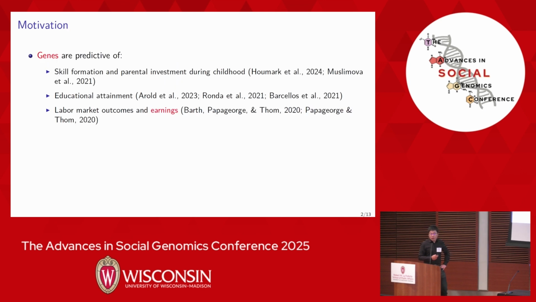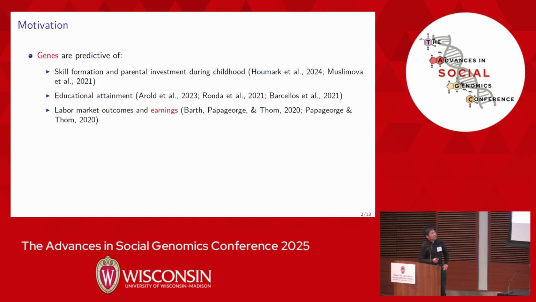So let me start by giving you some motivation. There is a lot of evidence about the importance of genes that can predict different lifetime outcomes, right? And a lot of you actually contribute a lot to this literature. So if your name is not on the list, it's because there are too many, and sorry, I didn't include them all, but more are in the paper.